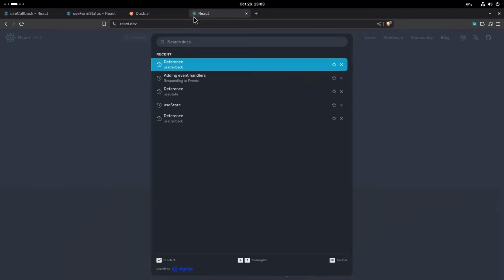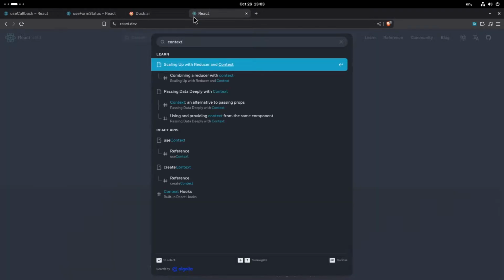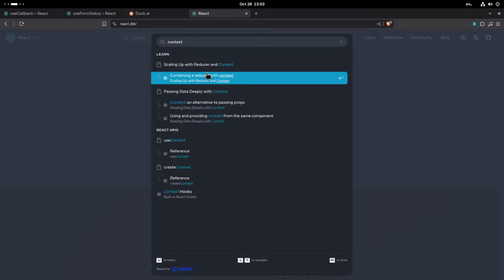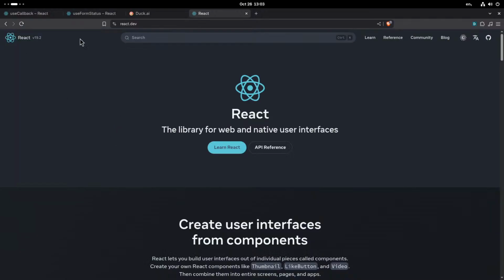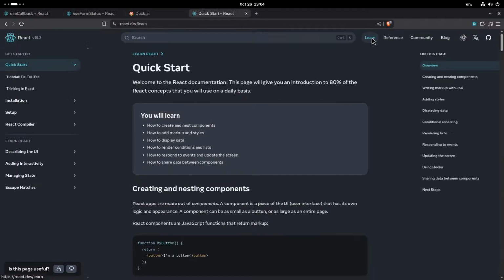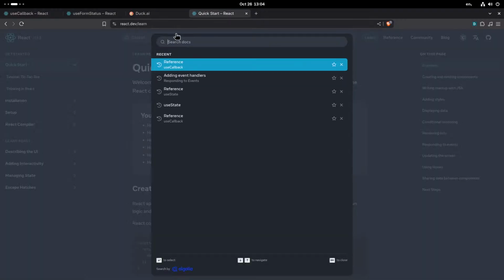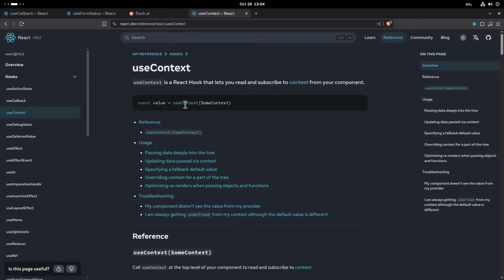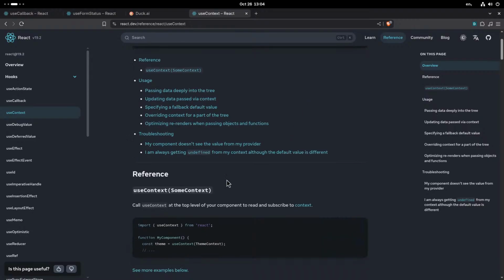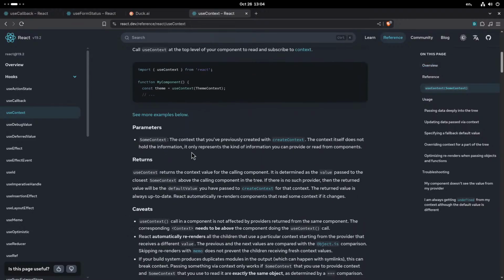React.dev context. I mean, why do they gotta make it so complicated? Let's look at learn. If I'm not mistaken, the context has to be defined somewhere other than where the use context is called. Okay.